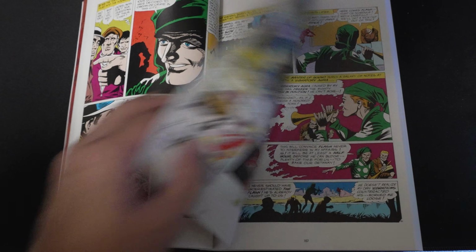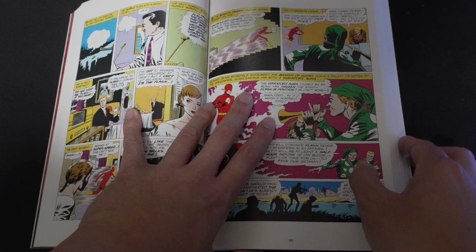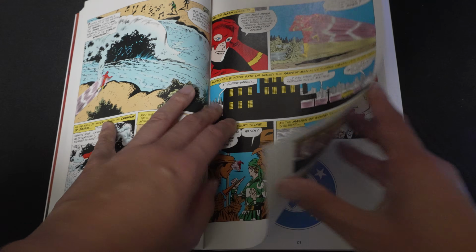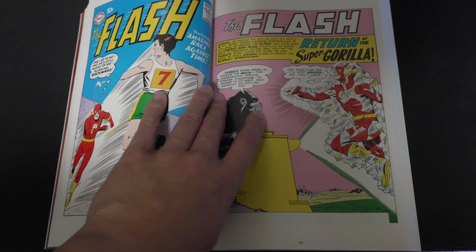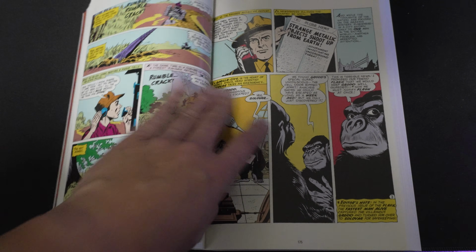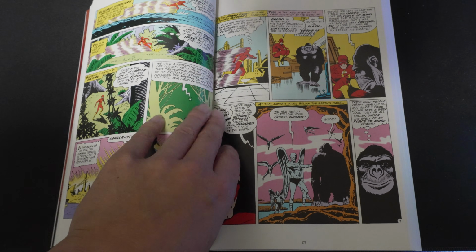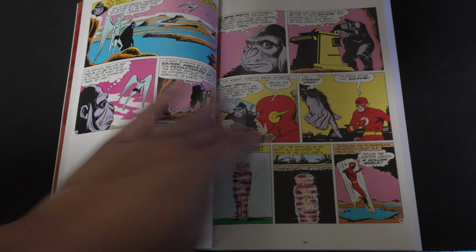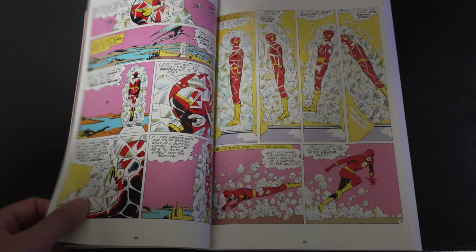The innovation was that he had to say, we need to put Flash in a better context than Jay Garrick, who is running wild in a nuclear war type landscape, or the possibility of one, with him in pants and the feathers on his helmet. Let's transfer all that to a bodysuit. Let's transfer that to wings on his head so he can run faster. And let's do it in a way where he actually looks like, if something were to go down, he is prepared. Barry Allen is absolutely prepared in all of these issues.